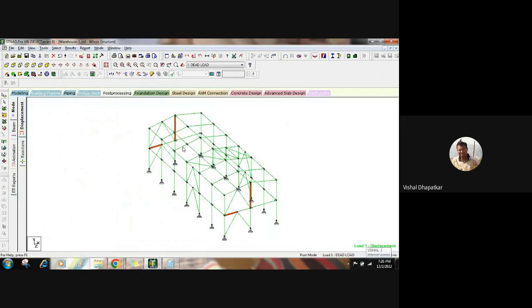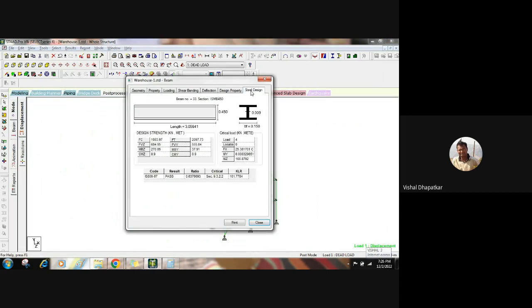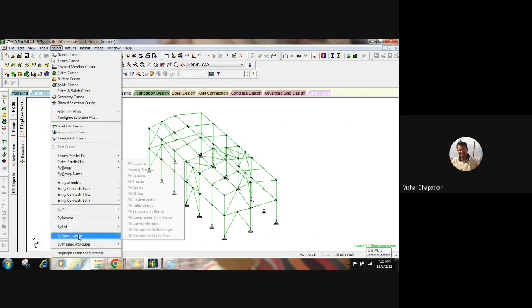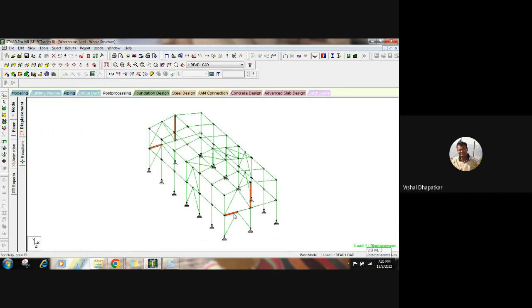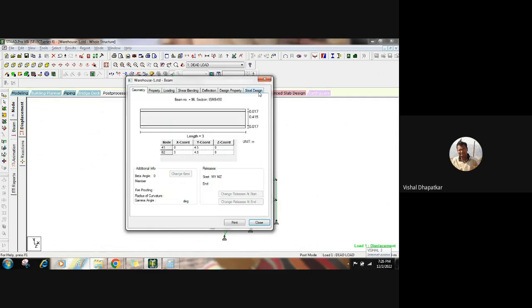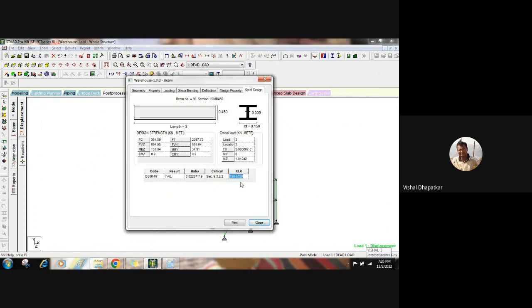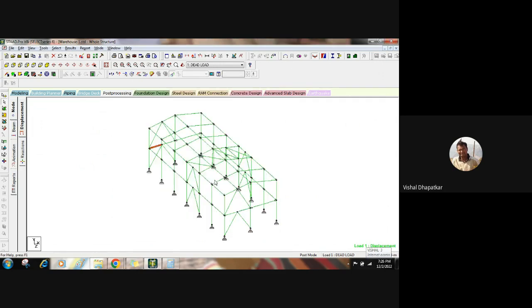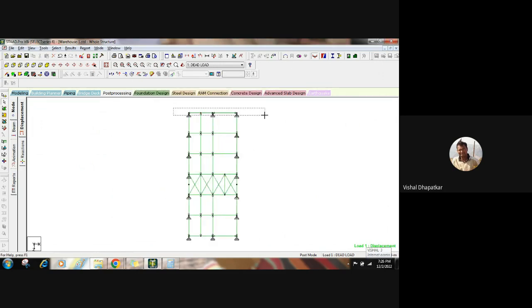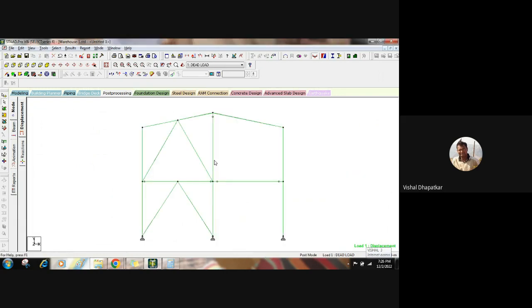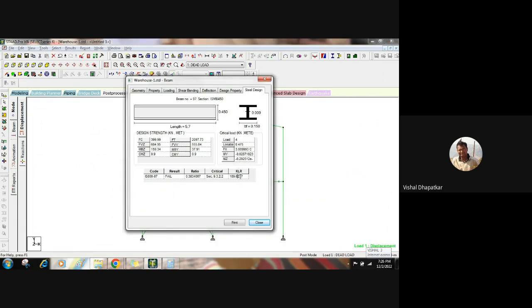Okay, so one rafter member was failing at this location. Now it is passing just because its slenderness got reduced, and also the strength ratio improved, right? So its slenderness got reduced from 101. Now which members are failing again? We will select from here. So this one tie member and this column member. So let's select this member. It is also failing in slenderness, right? And this column, it is just failing in slenderness as well, right?